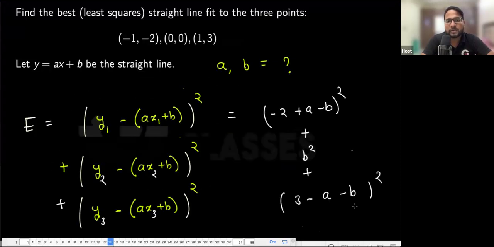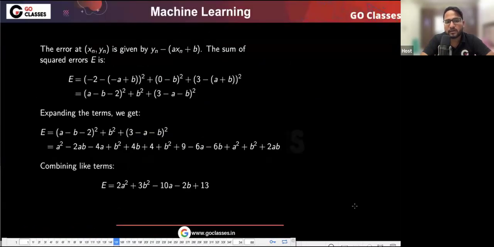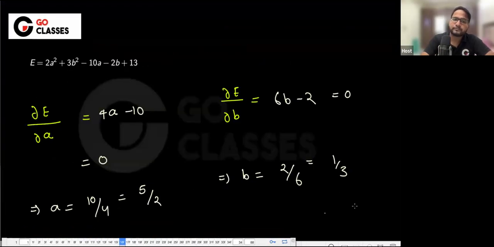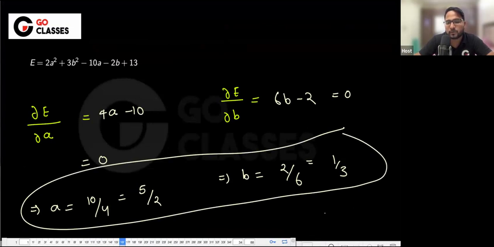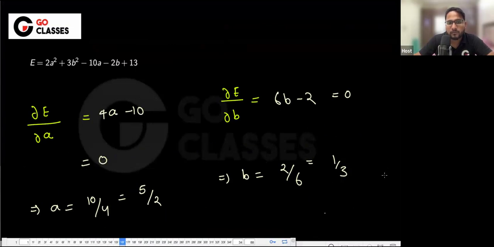So what is happening here? Given these 3 points or any number of points, you can write the expression for E, and then differentiate it with respect to A and with respect to B. Now tell me, instead of 3 points, if there are, let's suppose, 10 points, how many equations will you have here? Here you have two equations for A and B, right? So with 10 points, how many equations will you have? Just two, right? Because there are just two variables, A and B.